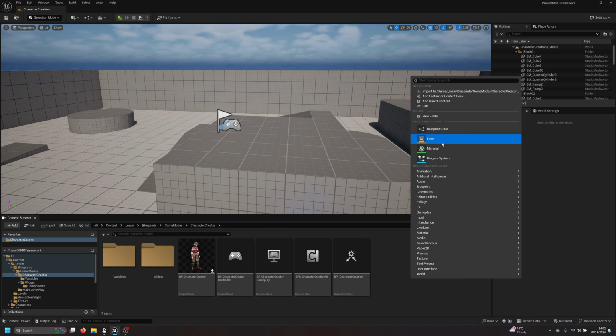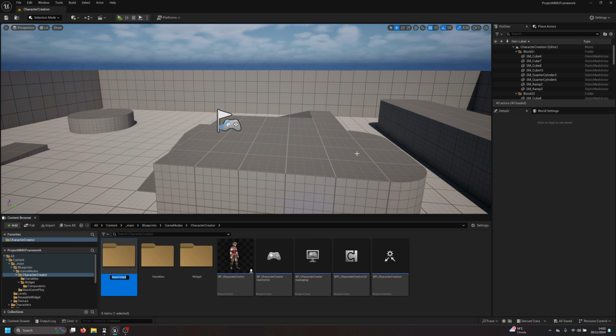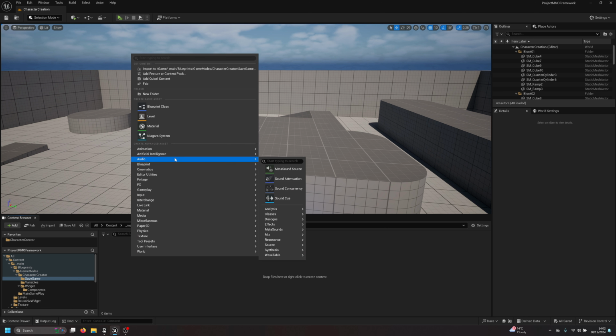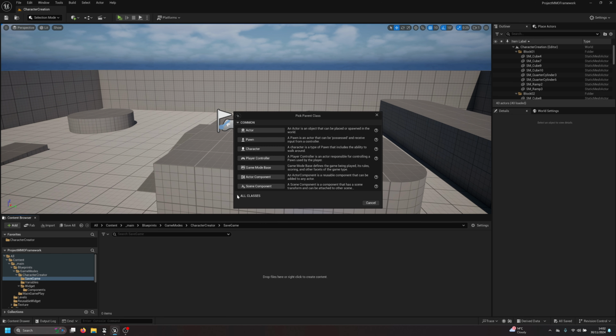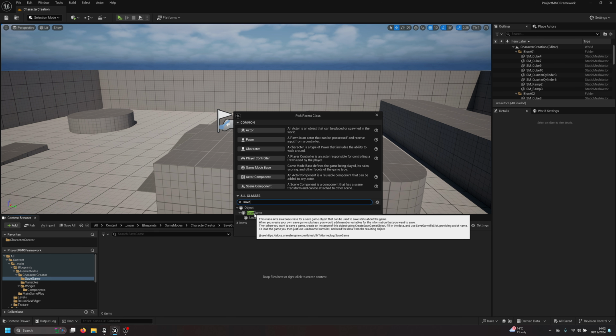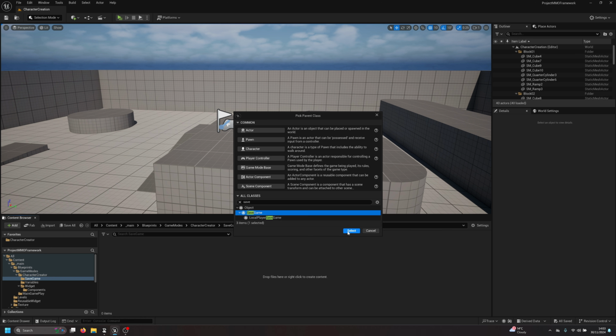I'm going to create here a new folder, and I'm going to call this Savegame, all right? And then in here, I'm going to create one very simple thing. I'm going to go back to blueprint class, and I think I can search for Savegame. So I'm going to create a save object, a version of a save object. Basically this class is what we're going to use when we save the game. And anyway, we're going to create a child class to this. So I'm going to click on that and press select.